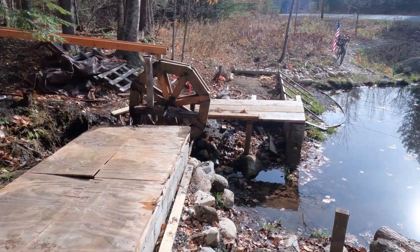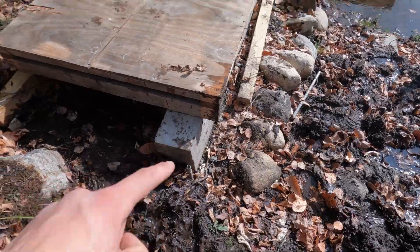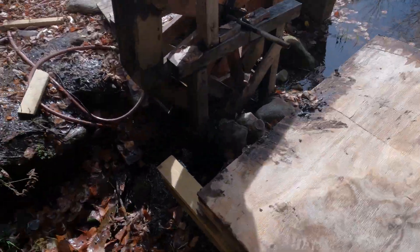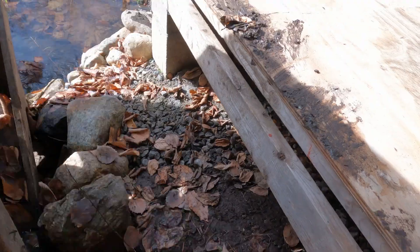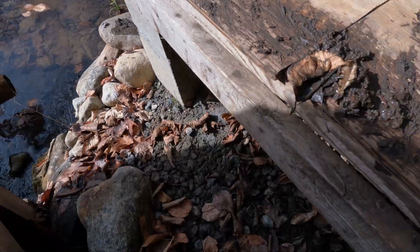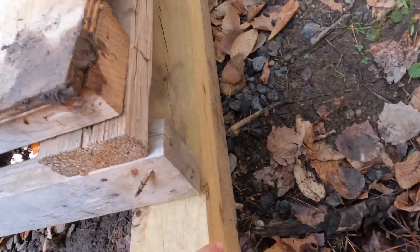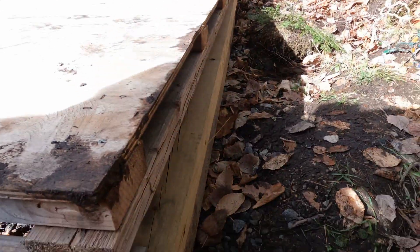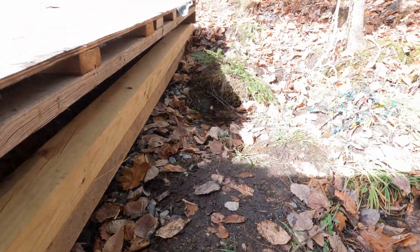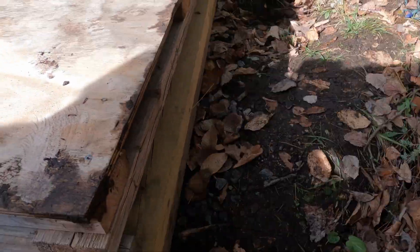We got the base where it needs to be, but there are a couple adjustments. On this end, this needs to be moved back so it's flush down there. And back here on this corner, you can see there's an angle — that means it's not level. This area is perfectly flush there, so that's fine. This area just needs to be lifted up about that much. I need to come in here with about a wheelbarrow full of fill to get that taken care of.